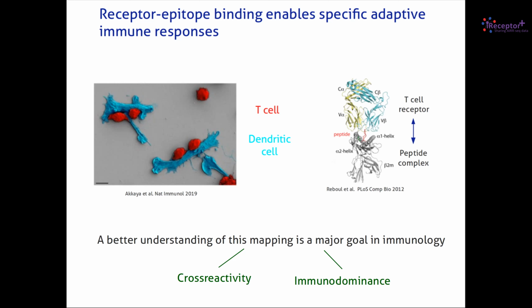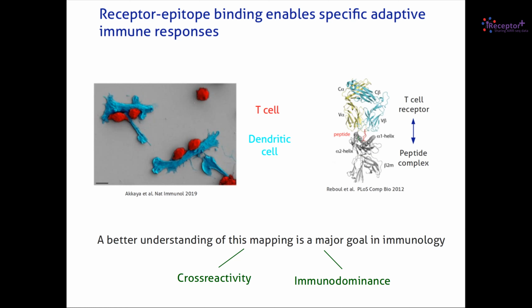Ultimately we want to answer questions about cross-reactivity: how does our history of prior exposures make us more or less susceptible to infection through T cells that can cross-react with a different peptide MHC complex? But also questions about immunodominance: how does the genetic recombination machinery give rise to an uneven coverage of different peptide MHC complexes? We know that certain receptors are generated much more readily than others. If on top of that we knew how receptors mapped into groups that target the same peptide MHC complex, maybe we could make headway into defining landscapes of immunodominance beyond the rules of peptide MHC presentation.